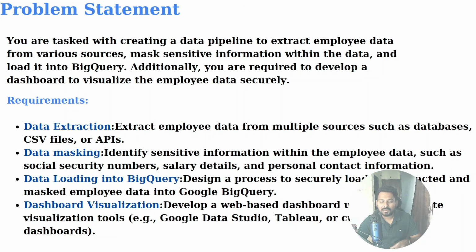So we'll see how we can extract the data, if someone is going to send that data, if we have to pull that data from some API, or we have to generate that data on our own. So there are a lot of options for data extraction. So we'll see. If someone is going to ingest data already, we'll see those options, and we'll first extract employee data. Second will be the data masking.